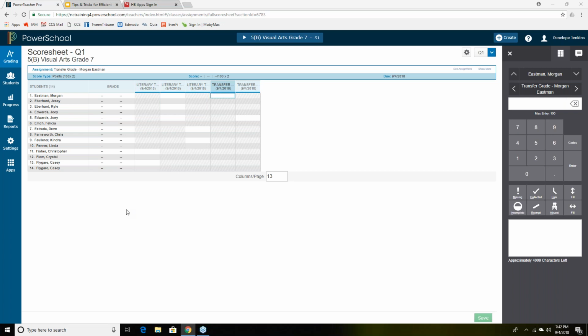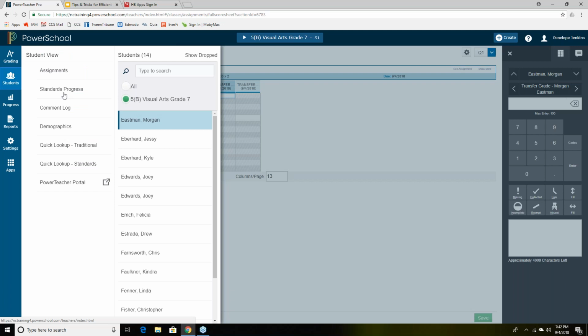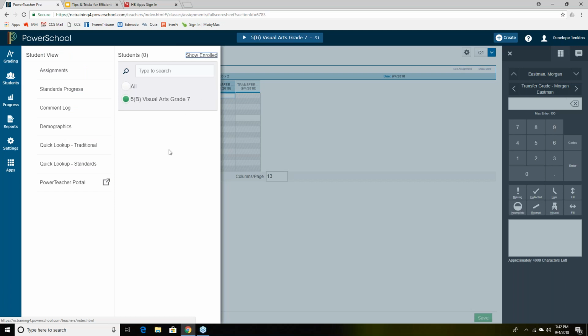I would say that you can do that. Being able to see those drop students, what I would do is go to the students, show my drop students, select that student, and then click on the assignments report, generate an assignments report, and that'll give you detailed information about what that student did while they were in your class. Catherine, let us know if that did or didn't answer your question from earlier. Sorry we missed that one.